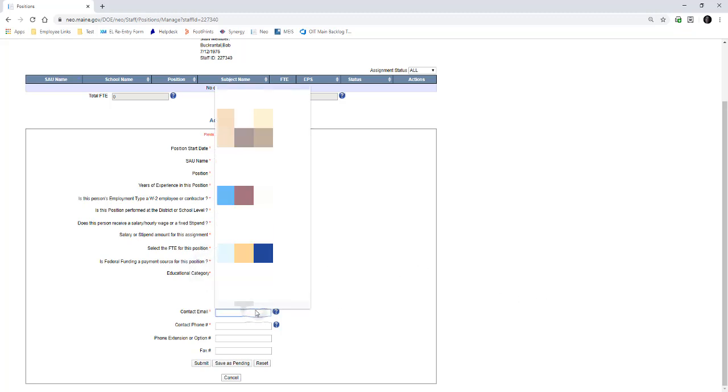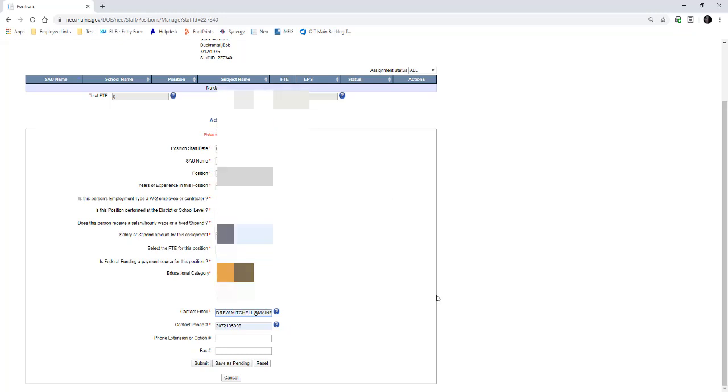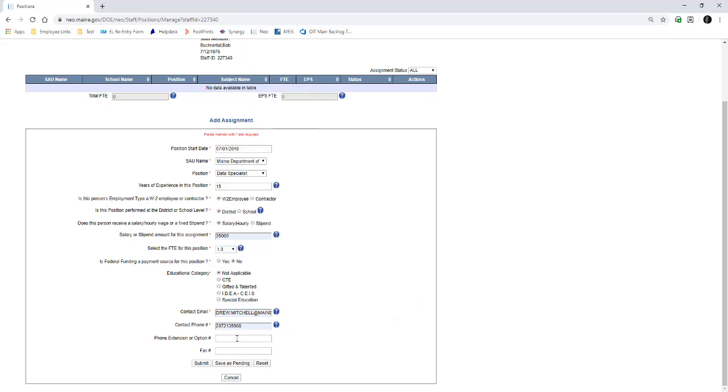Then you're going to put in the staff member's contact information. And you're going to put in any phone number, any phone extension, if there's a fax number attached to that. Now we do ask that you put in the extension. That way, especially for data specialists, they're the ones that we're going to contact the most. So we would really like their direct number. If we have to go through the school Rolodex, it makes it more difficult for us. It's just quicker for everybody around if you put in the correct contact information as well as the direct contact information.